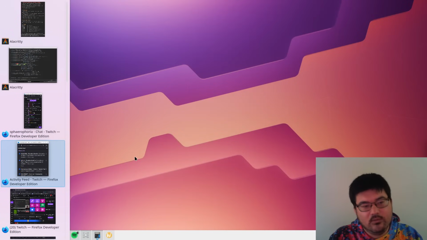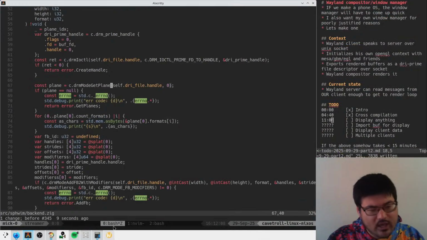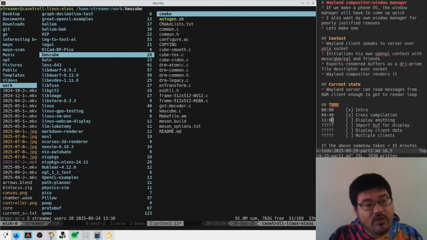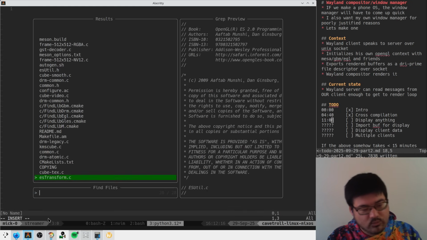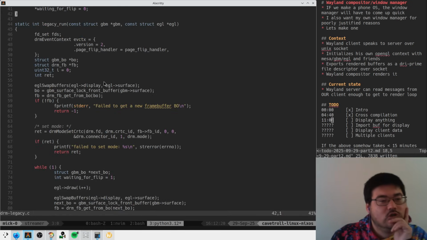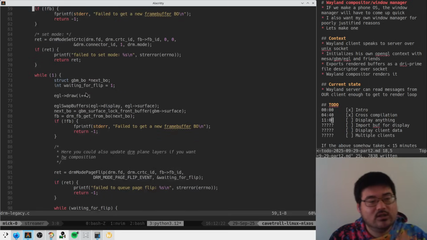Okay, can we look up maybe KMS cube? Even though KMS cube doesn't do the import like we're doing, they must render somewhere. They must, right? So do they do any plane initialization anywhere?